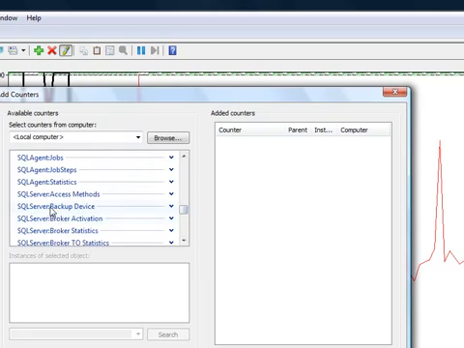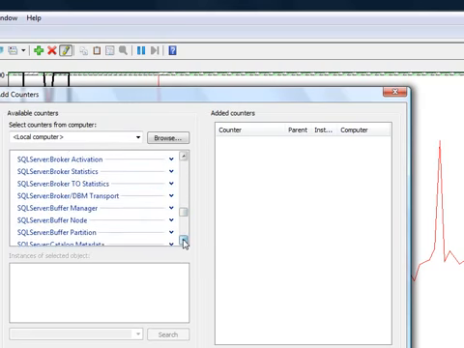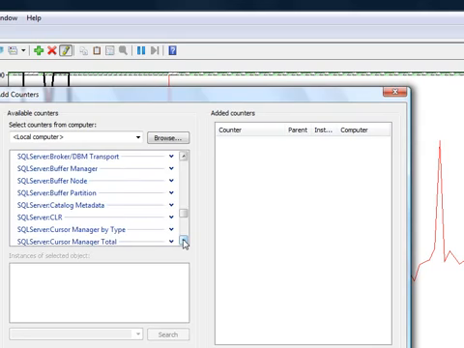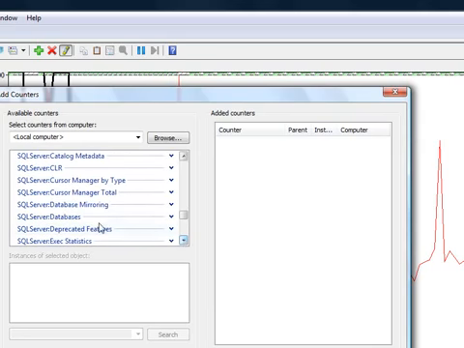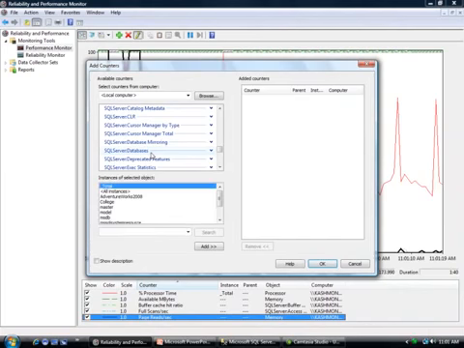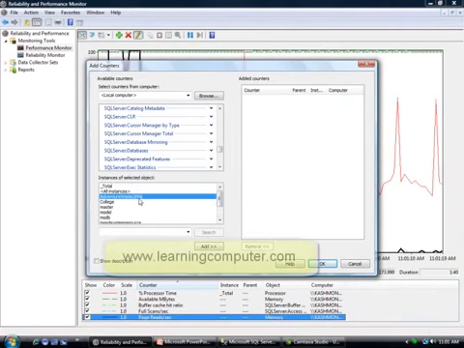And then down here we see SQL Server. So let's go ahead and maybe select this counter, SQL Server databases, okay? And then I'm really interested in AdventureWorks, so I will select that and then click add.